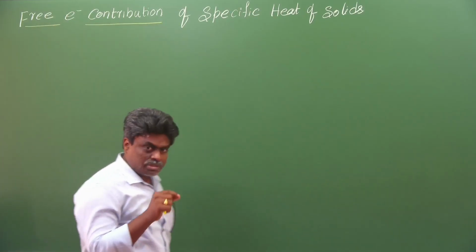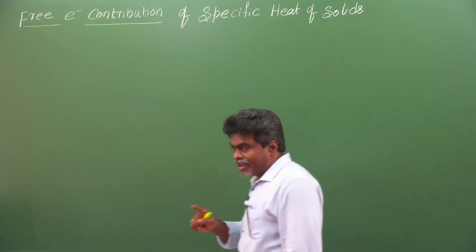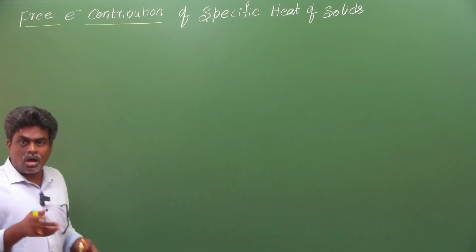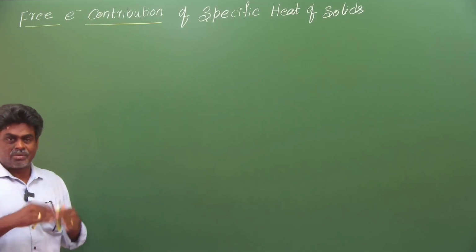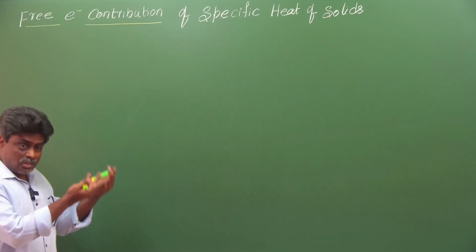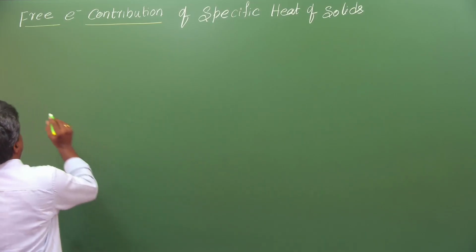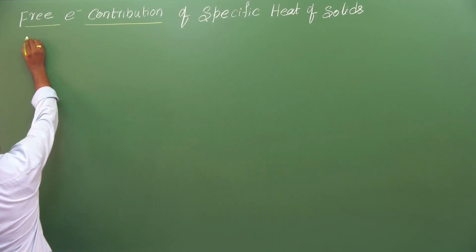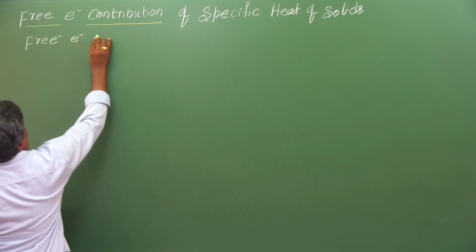If you want to study this, first we have to study one more thing, that is the free electron gas. That means you have to know how the free electrons are distributed. That's why we are going to study the free electron distribution first by using quantum mechanics, nothing else. So here I am taking this free electron gas.